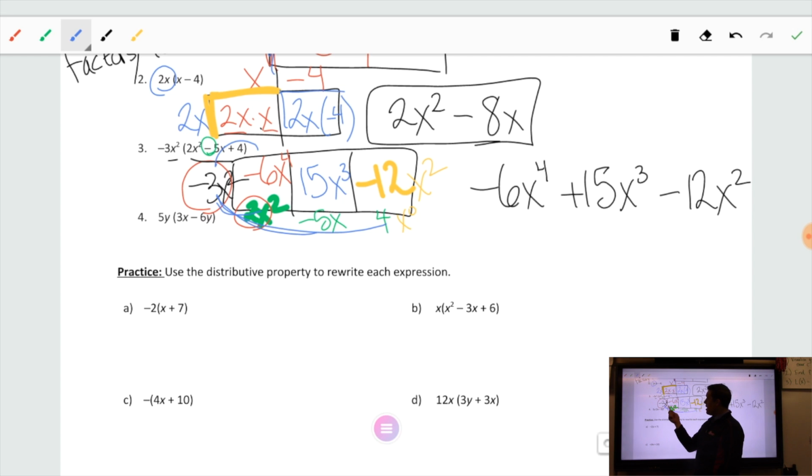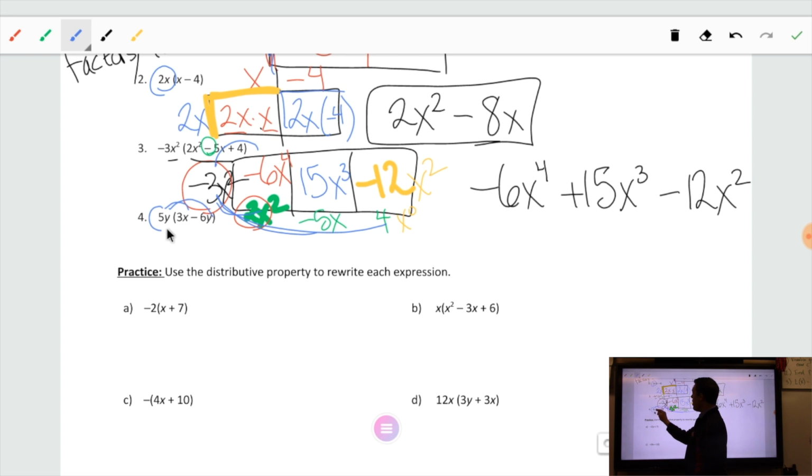take 3x squared and multiply to everything that's there. So like the 5y. 5y is going to be multiplied to 3x, and 5y is going to be multiplied to negative 6y. Without the area model, just by thinking about connections that can be made, I'm going to multiply coefficients, and then I'm going to put the variables together cleverly.